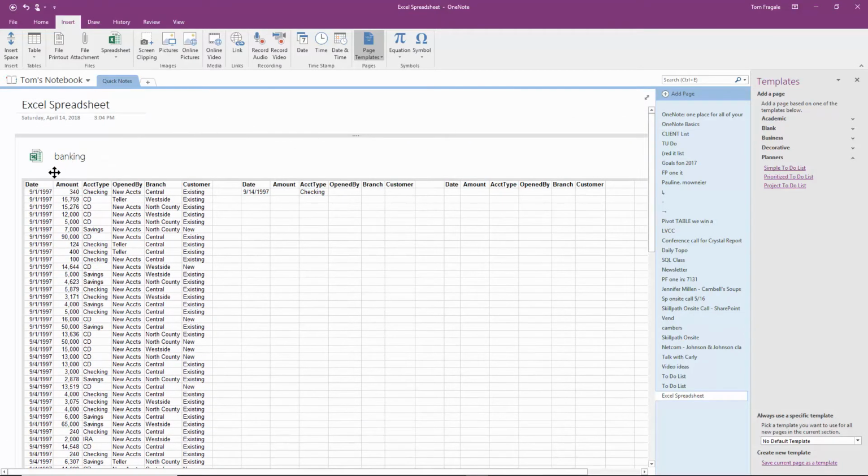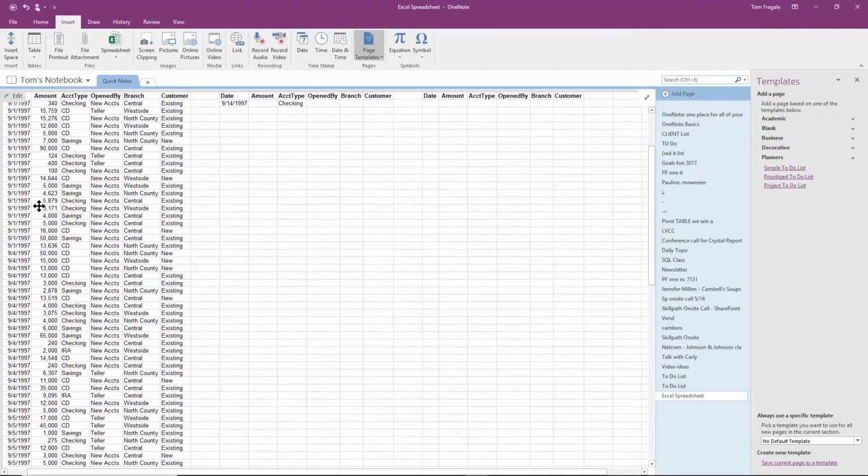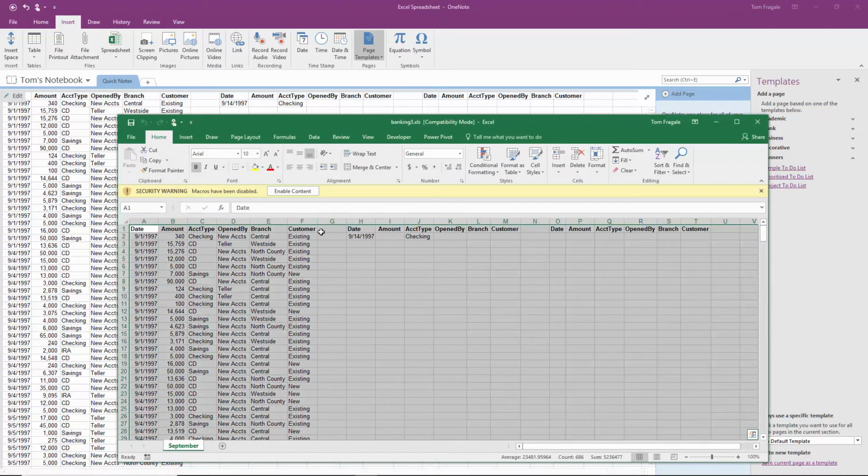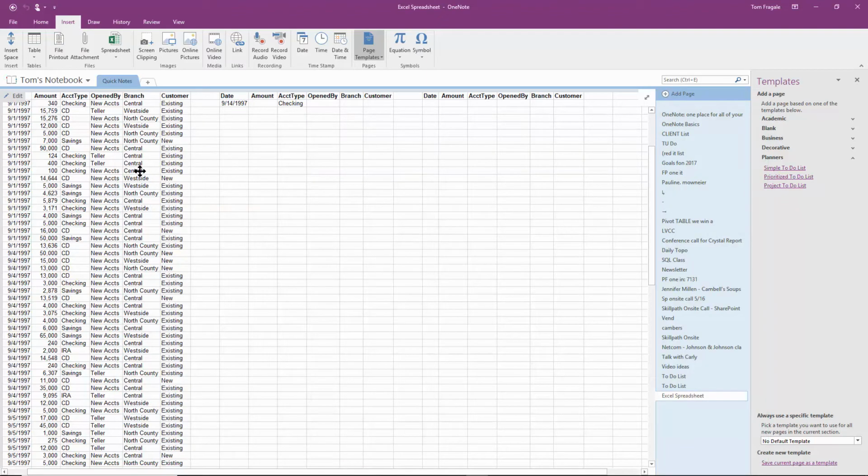Now this time I can go in there, and it's just really an object within your OneNote, but if I need to, I can go in there and click on the spreadsheet and then pick on the word edit, and then I can actually edit the data, as we can see. I actually pulled it back into the Excel spreadsheet at this time. So very quickly, we're able to pull an Excel spreadsheet into OneNote and make that part of your OneNote file.